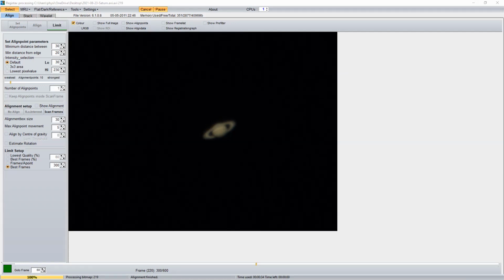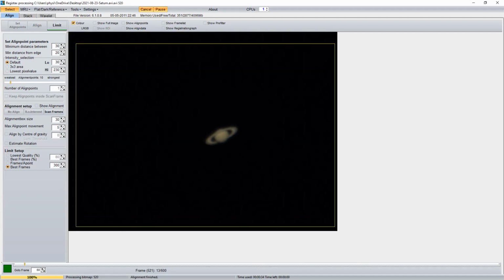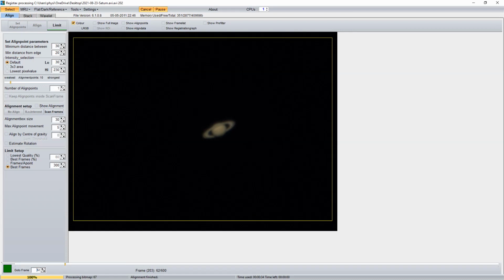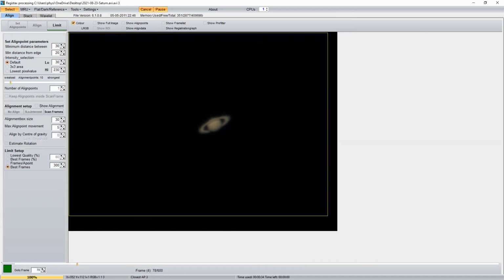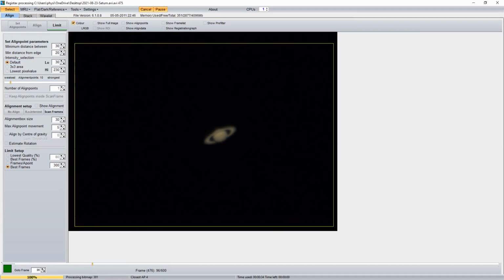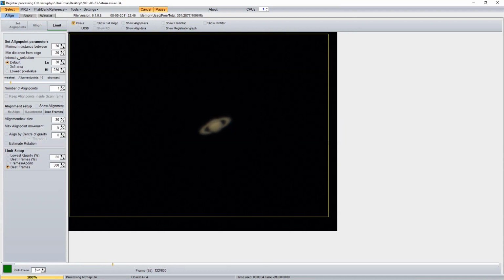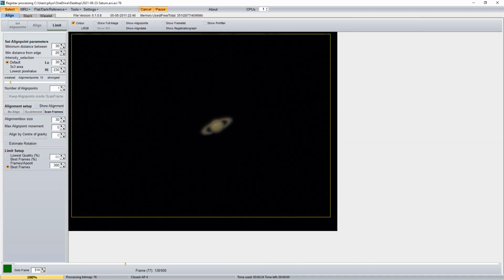Once we've hit align, it'll show the frames that it picks by highlighting them. And so these little boxes here are telling us where the alignment cut has been taken. Basically, it has aligned Saturn, so it shows up in the same position in all these boxes.